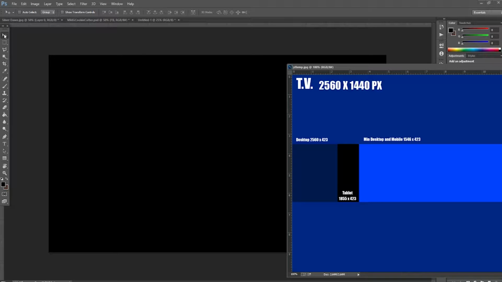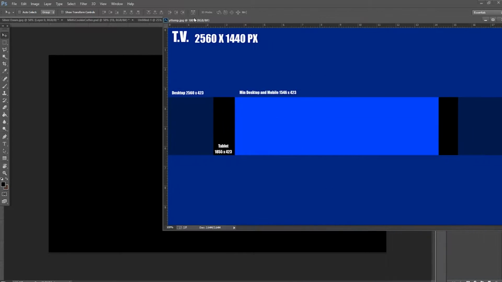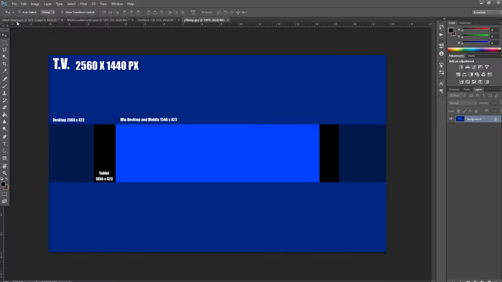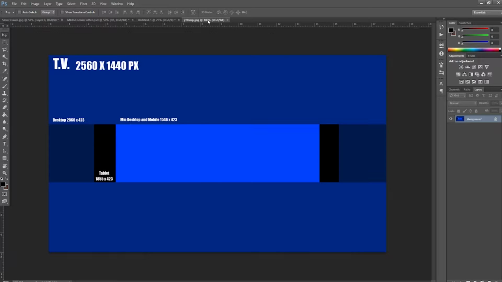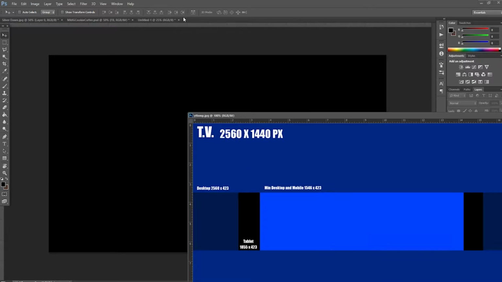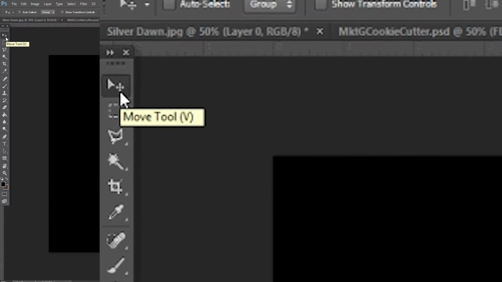So once you have this, it's going to open like your main one right here. To get it into your master file, you want to click on the tab and break it off the main group there. You want this guy on his own, being Han Solo over here, not hanging out with nobody. And you want to get, I think it's called, your Move tool.